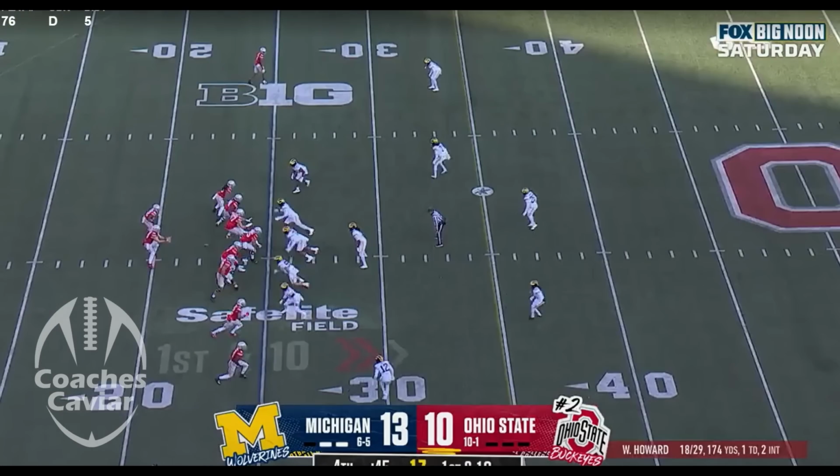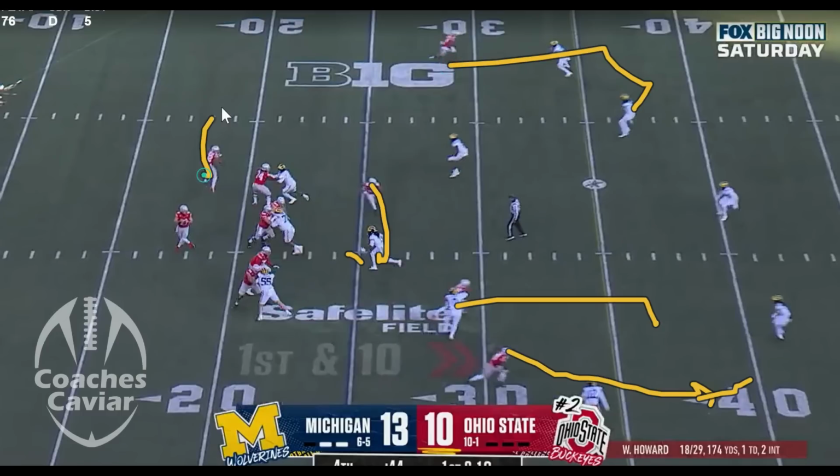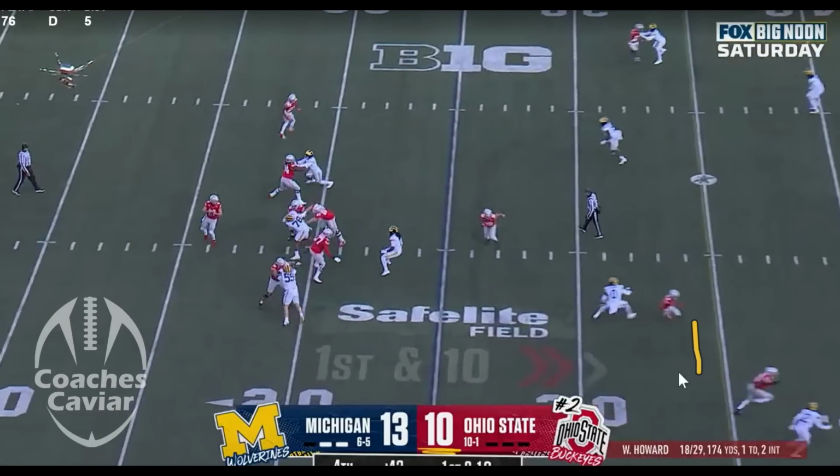And right here on this one, 1st and 10, you only got a 3-man rush. You got one guy spying right here. You got a flood route basically, so you got it out. Looks like he's running a fade, maybe a post curl, check swing there by the running back as well. So right here on this one, Howard, he's going over here. He's trying to hit this out route.